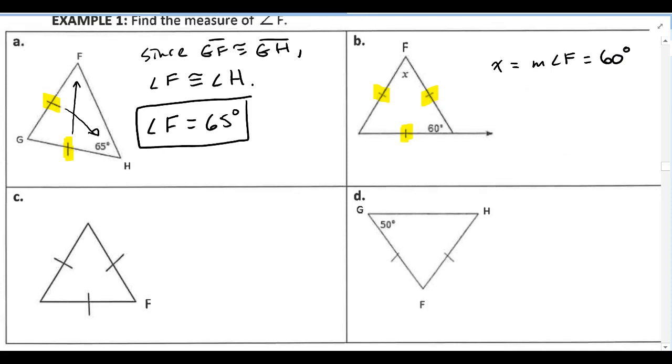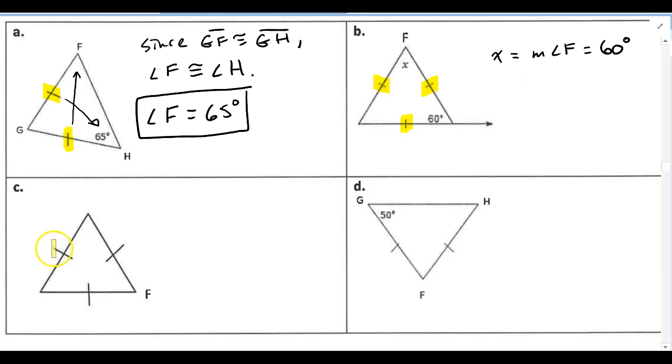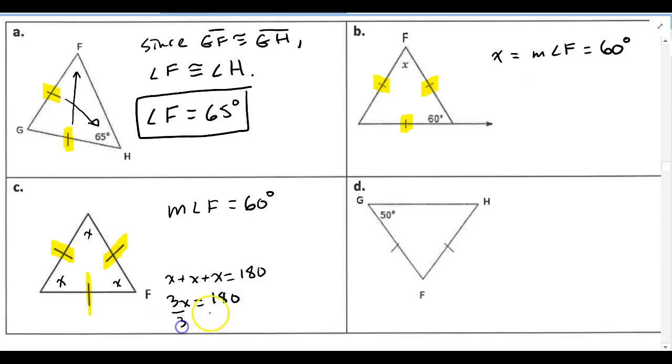So you're going to want to get into the habit, anytime you see an equilateral triangle or an equiangular triangle, of knowing that the sides are congruent and all the angles have to be 60. Then for part C, again we see that the triangle is equilateral, which means it has to also be equiangular, which means that each of the angles has to be 60 degrees. If we let all these be x because we know they have to be equal, then x plus x plus x would be 180, because the sum of the measures of the angles of a triangle is 180. So 3x would be 180, dividing by 3, we get x is 60. Just a little reminder of how we get that 60 degree angle.